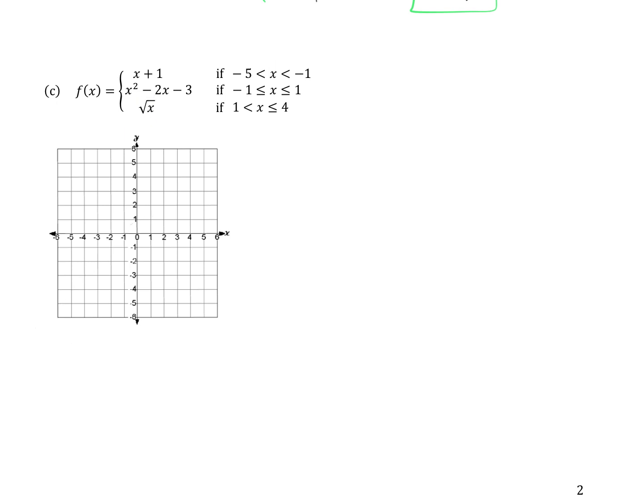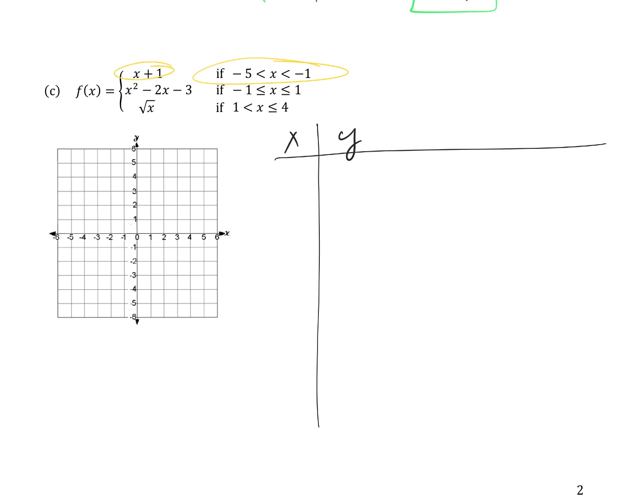Now that we have a visual on what they're going to look like, let's go ahead and pick some points. Again, at least 2 points for each one. Make sure to label them. Starting with the first one, I will pick the color yellow for this one. That's between negative 5 and negative 1. We're using x plus 1. So for the negative values, I'll go ahead and do negative 4. I don't pick negative 5 because it's not actually equal to negative 5. Negative 4, negative 3, and why not negative 2? And that again is for x plus 1.